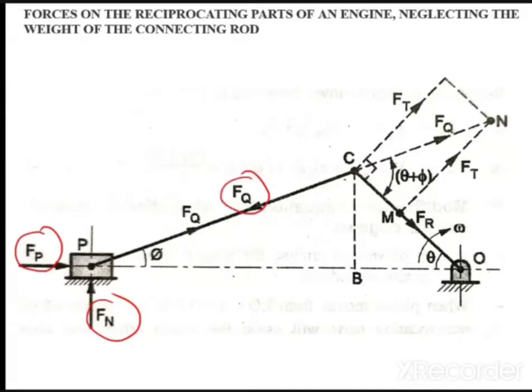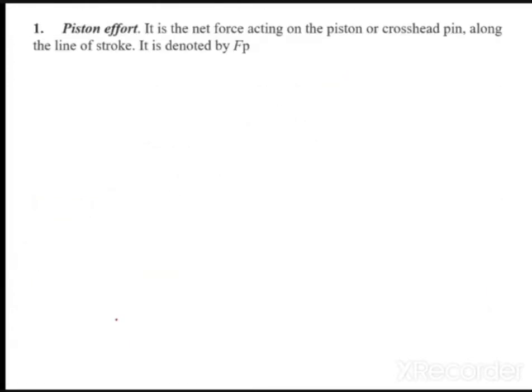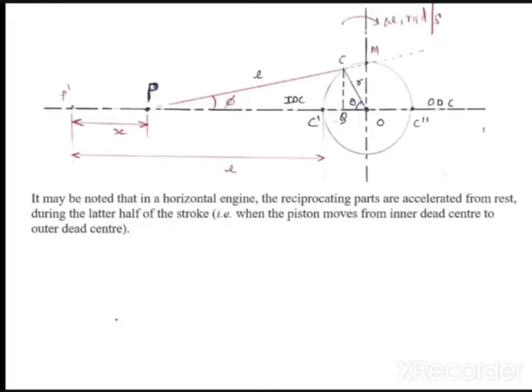Then this FQ can be resolved into two components. One is FT, the tangential force, and the second one is FR, or you can call it FB also. It is nothing but the radial force, right? And then finally we derived some formula for this. We went through the derivation.